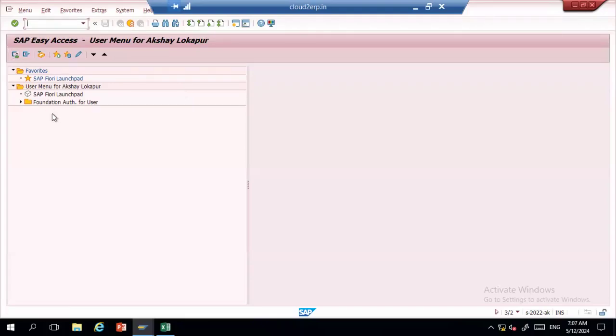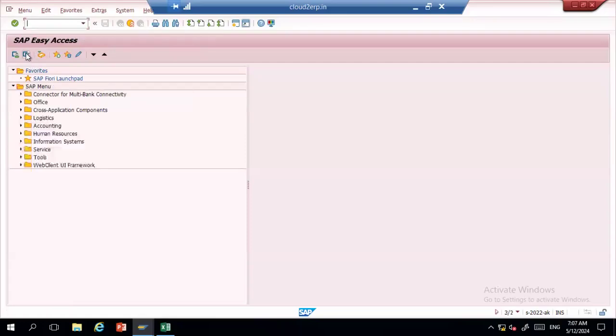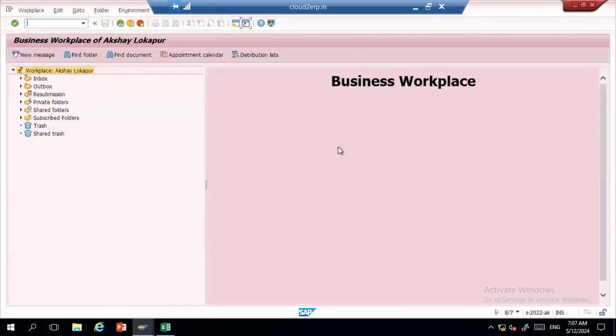So this is the user menu, and you have the SAP menu. The SAP menu will show all the options you have in SAP. Then you have this icon, which is the inbox. This is your email in SAP.